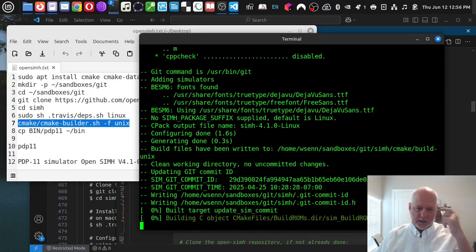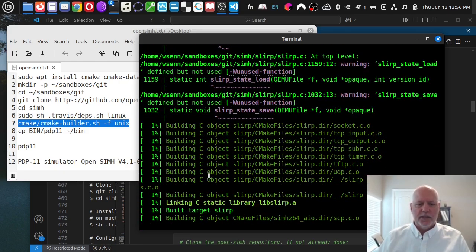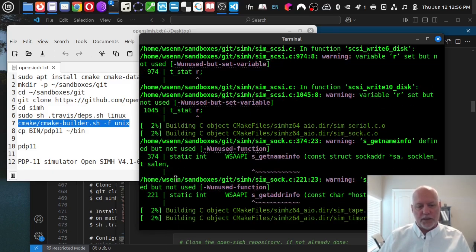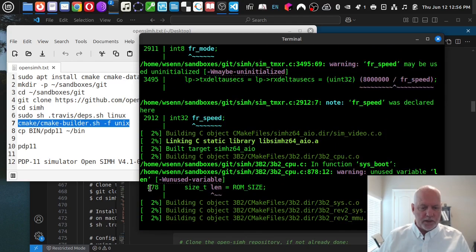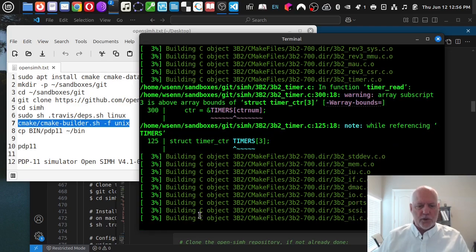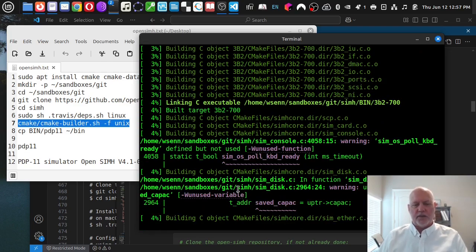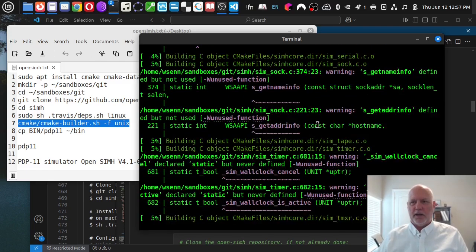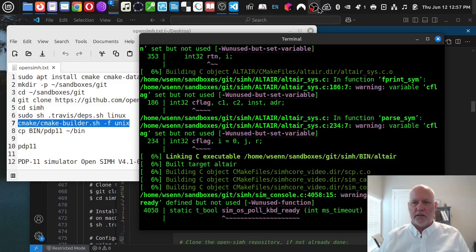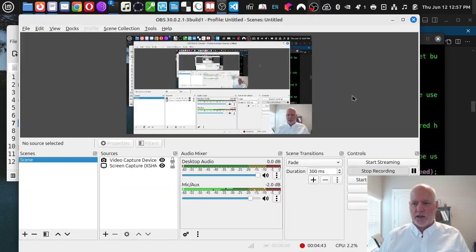So it's going to check for dependencies, then it's going to start building the objects. CMake is really slow, so it's going to take forever to do this, but in a few minutes, I'll pause the video. In a few minutes, it's going to be done with this part, and I'll show you it doing the tests next, and then I'll come back at the end. And altogether, this probably takes 10 minutes on my rather fast laptop. On yours, it might take longer, or if you're on a desktop, it might be faster. So I'll pause the video here in a sec.